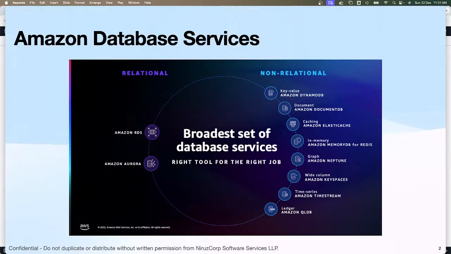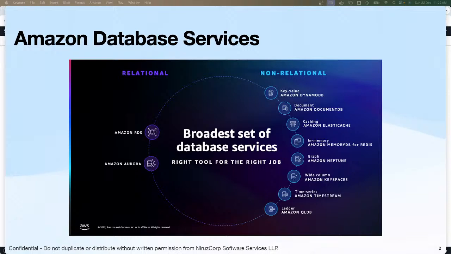I have a few slides, then I will go through the console also, and I will show you these services in the console. Okay, so again, as a cloud practitioner certification, all you need to know is what service is for what. AWS has so many database services they have purposefully built for a specific use case. So we will just look at these database services. You don't need to have hands-on, you don't need to have deep knowledge, but to take the cloud practitioner exam, at minimum you need to know what service is meant for what purpose.